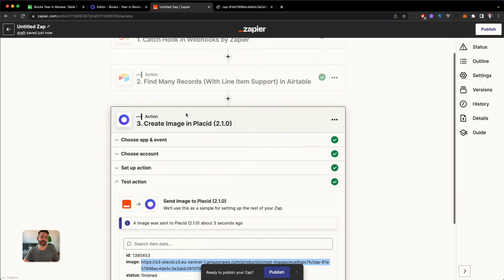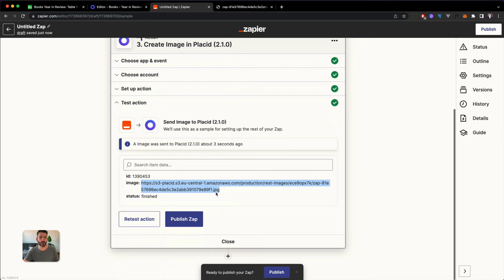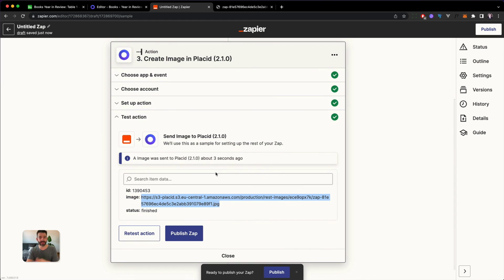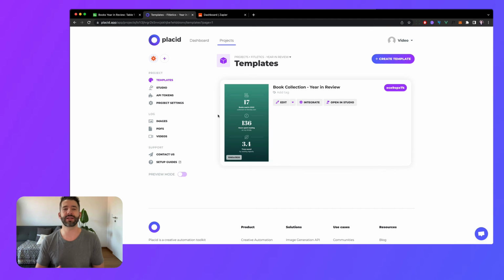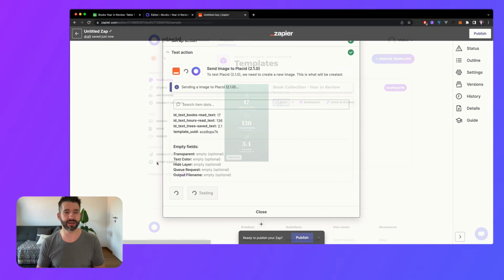As the next steps, you could already use this URL and send it out via an email, or save it back into your data storage to work with it as you like. So this is essentially everything you need to do as soon as you have a good data set and a template. As you've seen in the last few minutes, as soon as you have your data aligned with the template and the level of personalization you want to accomplish, it's a matter of minutes to create those personalized images.